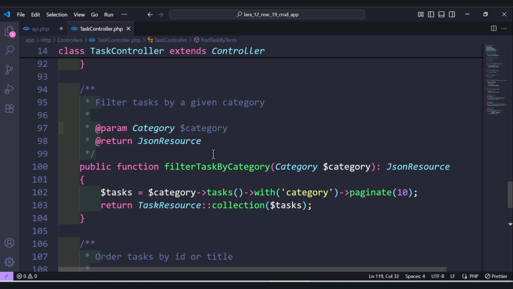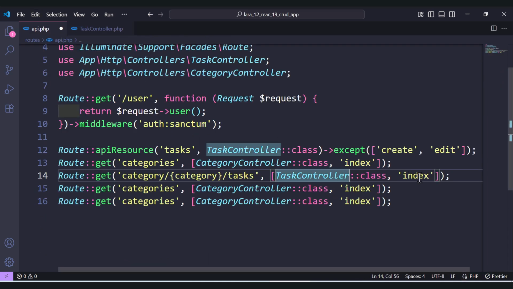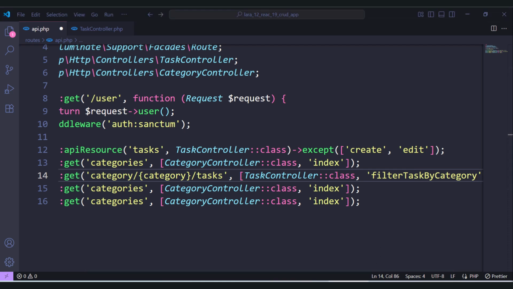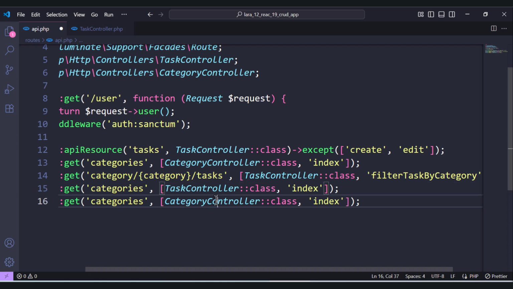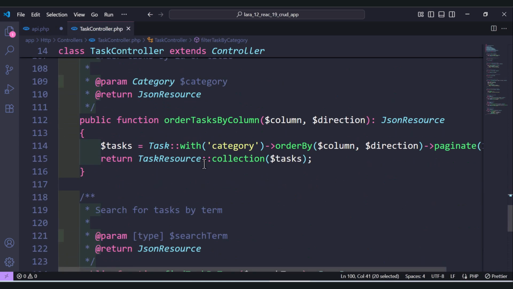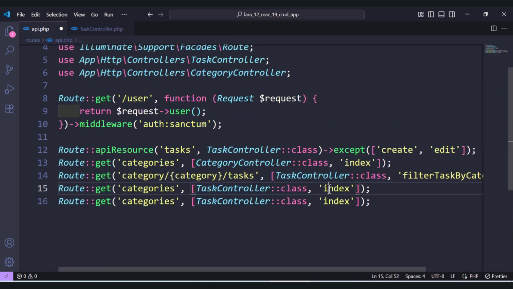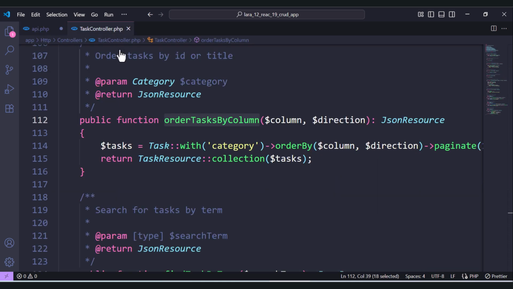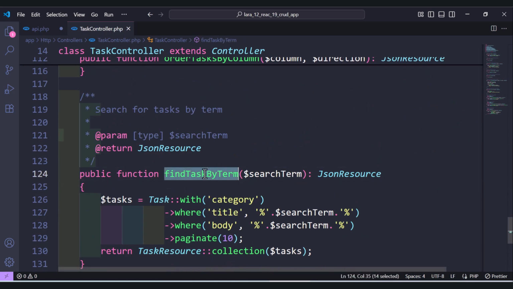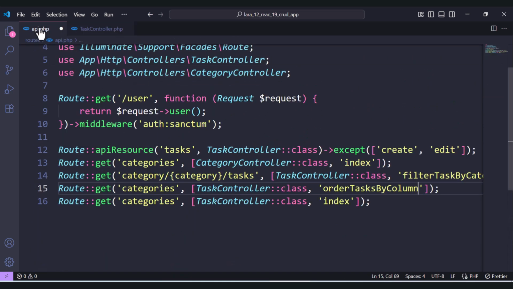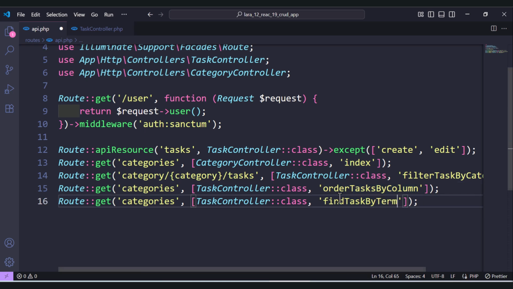Let's copy the name, filter task by category, and we use it here. So next, let's change the same thing here and here. The second one is ordering by column. And the other one is find task by search term. So let's find task here.